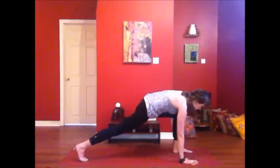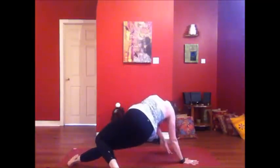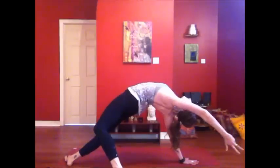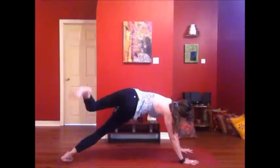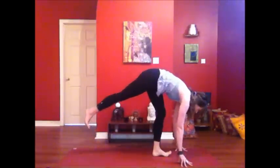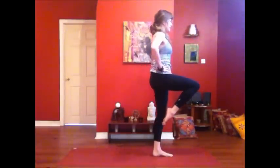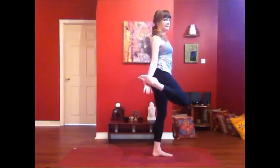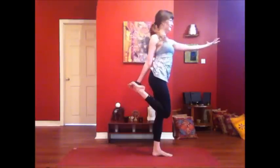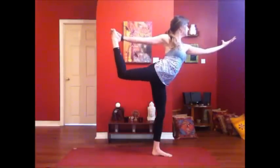Lower your hand down. Left leg stretches up and back — down dog split. Bend your knee, open your hip. Let your toes drift to the floor behind you. Peel the body open, coming into that gorgeous Rockstar pose. Then hand to the mat, come back into your down dog split. Bring the knee in, step your foot forward — we balance. Shift the weight forward. Right knee comes into the belly as you rise. Steady yourself, eyes on your focal point. Hold the inside edge of the right foot, draw the heel up behind you. Extend your left arm forward — nice open palm full of possibilities as we move forward into this new season. Press your foot into your hand, move forward in space.